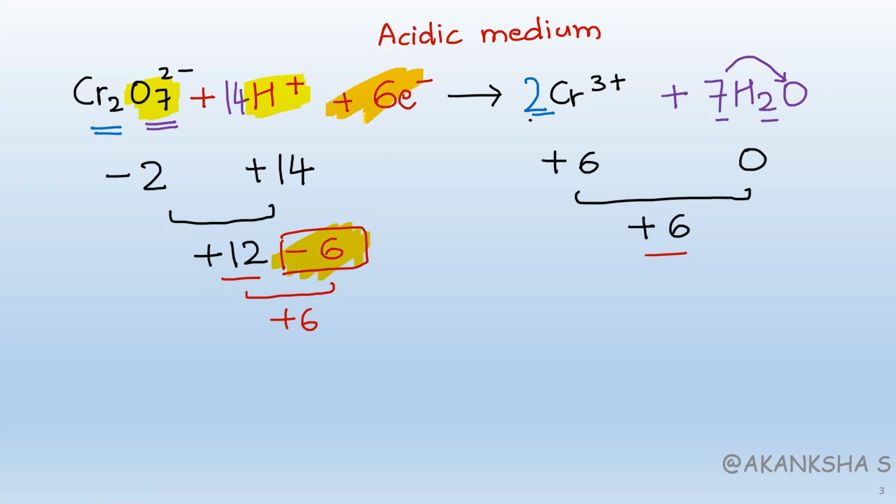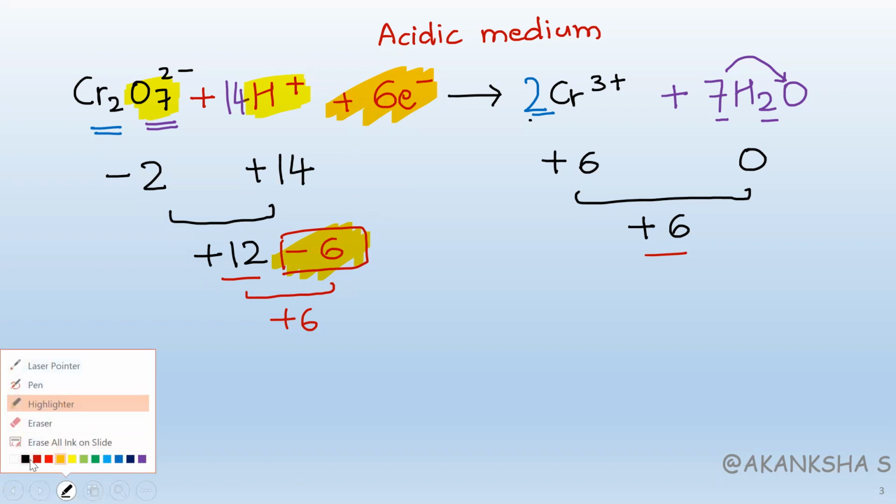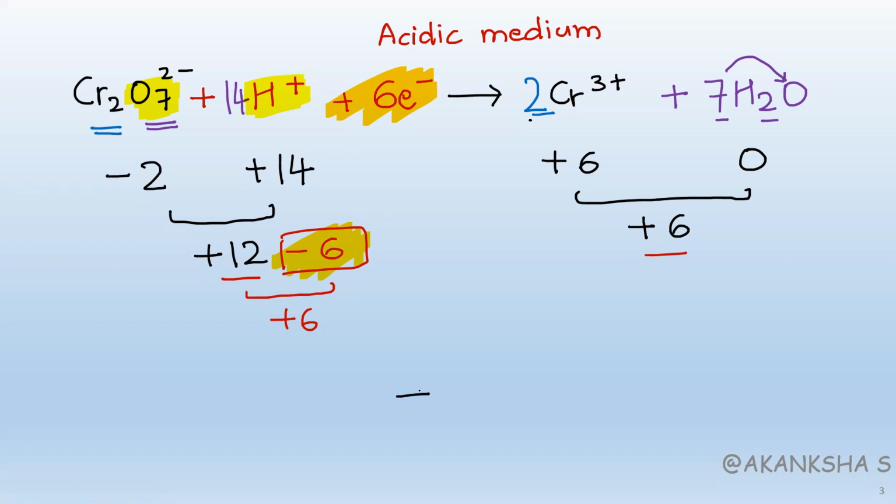I'm writing plus over here. It indicates what? This minus 6 indicates a numerical value. This plus 6 electrons indicates what? Many people have this confusion, so it's always okay to ask. Plus 6 electrons is nothing but plus minus 6.